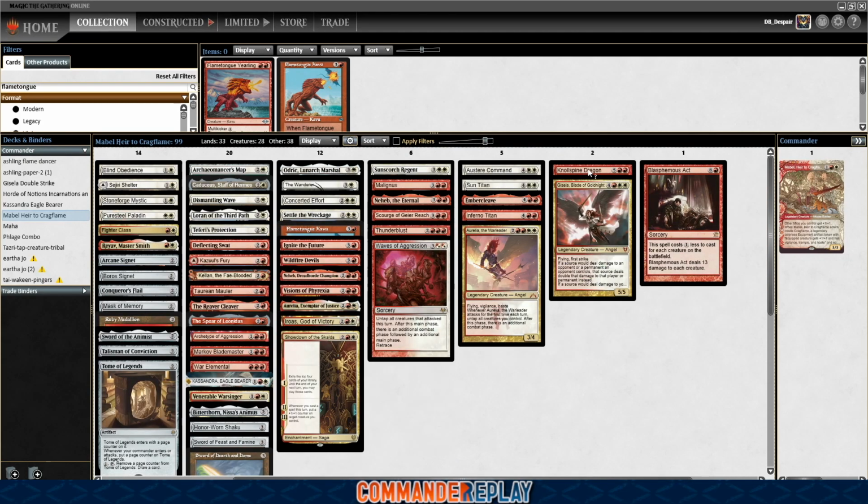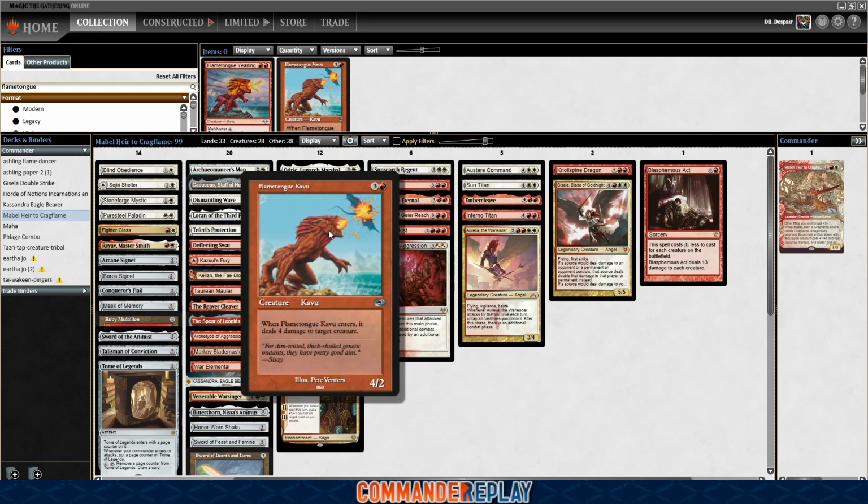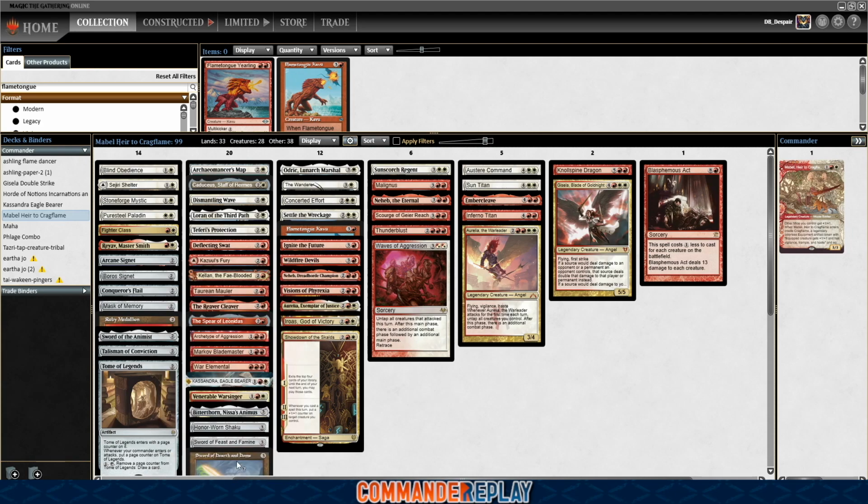I really want 7 mana Achroma up here, because that could potentially be really cool, but we got to cut some stuff to get to that. So ideally we'd probably cut some stuff in here. There's some cute little cards that I like. Wildfire Devils is very cute. Flame Tongue is cute, especially when you have a Hearth and Home to go with it. That gives you pretty good board control right there.